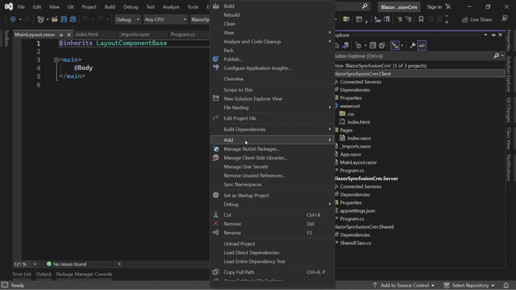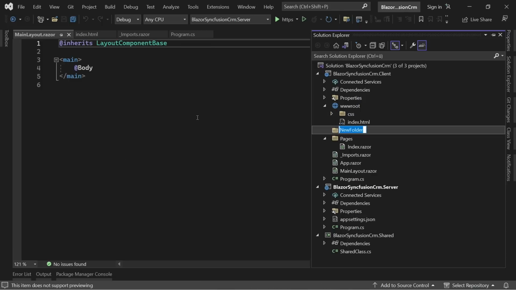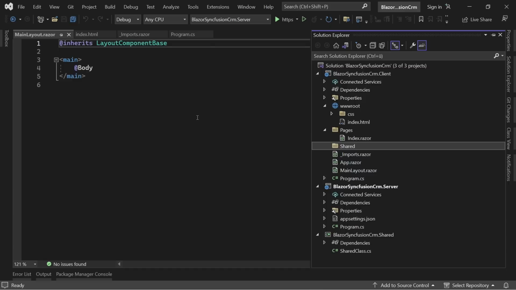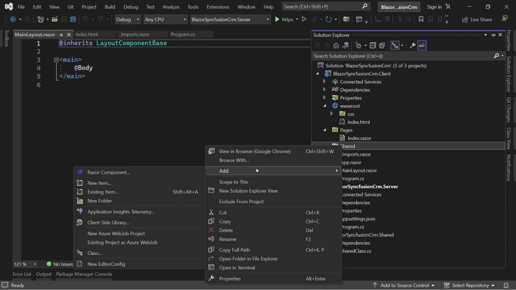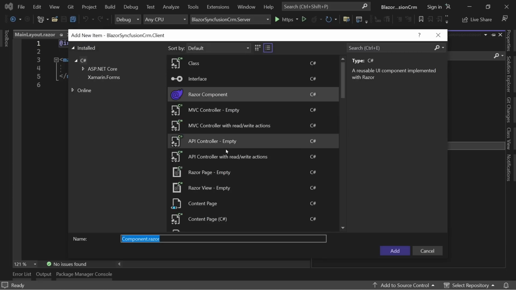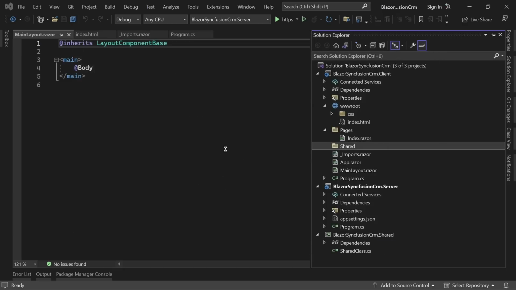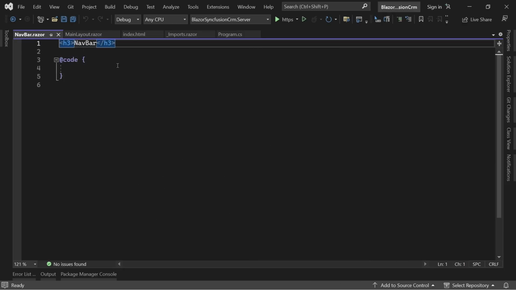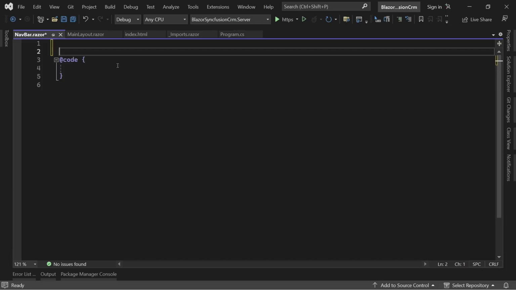We create a new folder. This thing is called Shared because this is a shared component we can see on different pages. And in here, add a new razor component. Call this thing NavBar for navigation bar. And now here, let's remove this.